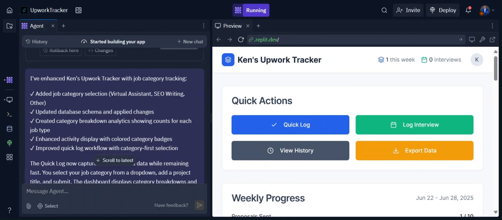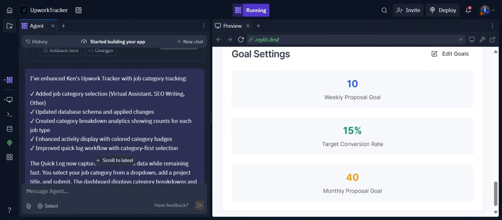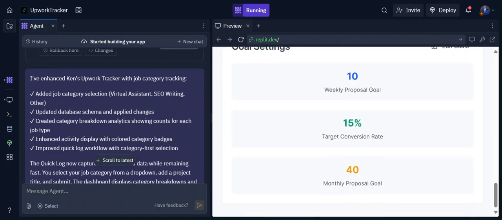This is just one page. I think at some point I might tell the app, okay, create other pages, create a page for the dashboard, create a page for the engagement, and we keep working and developing it like that.